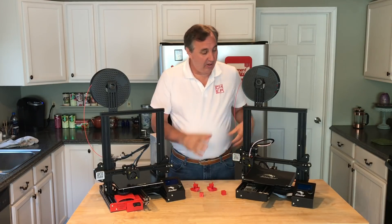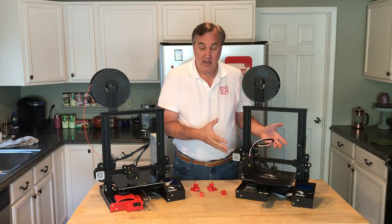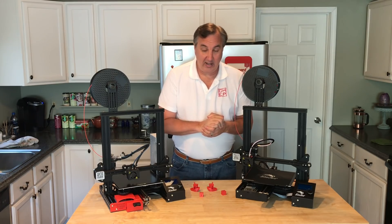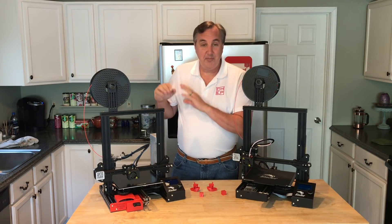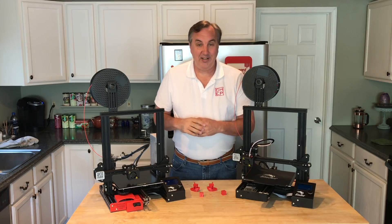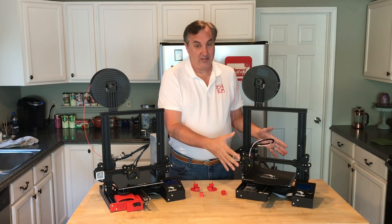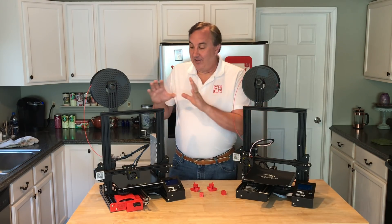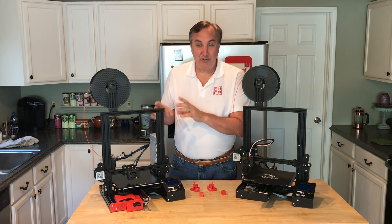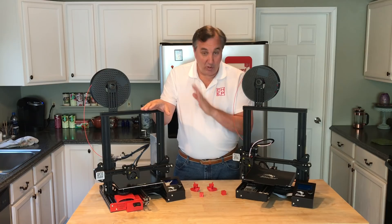As far as print quality goes, calling it a Pro, I don't see how it's worth an extra hundred dollars — unless you like those specific features and don't want to do any modifications, in which case maybe it's worth $279.99. Personally, I'd go with the $179 model, make the modifications you want, and buy some extra filament with the remaining money. I love that there are two versions, but I think they're just trying to make more money because the original is sold too cheap. At $179.99, it's well worth the money.